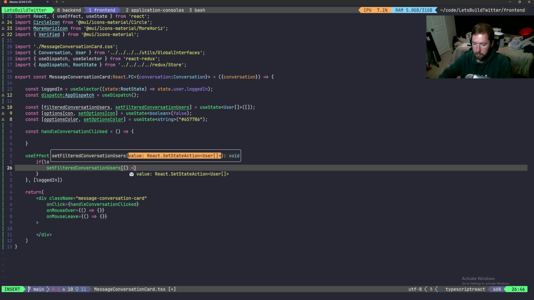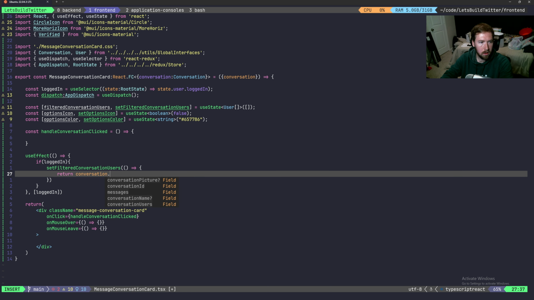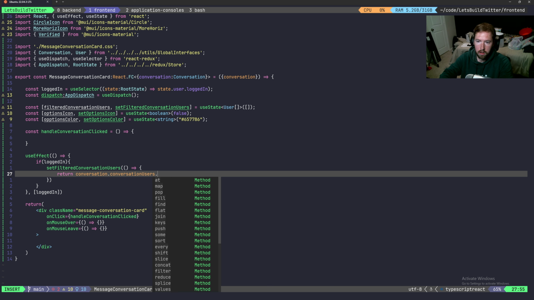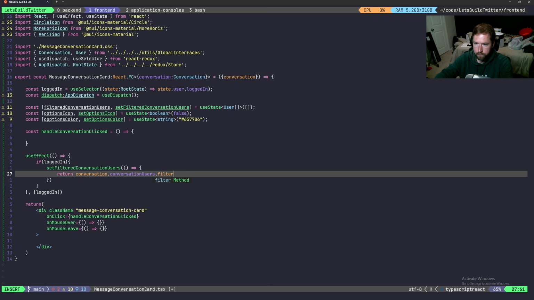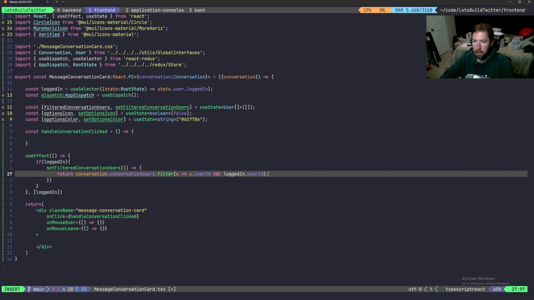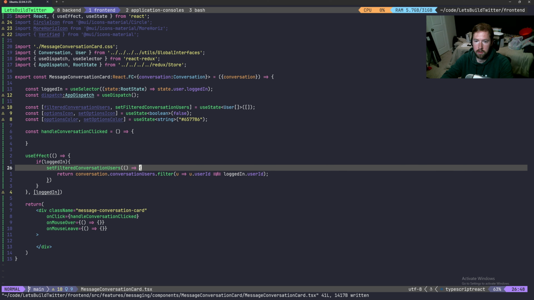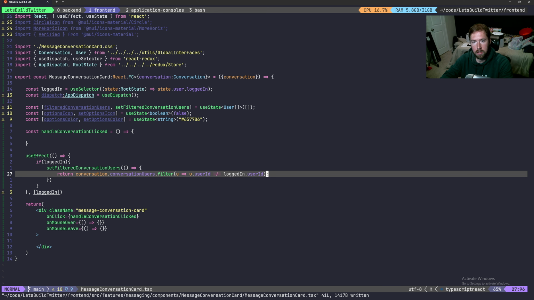We'll go ahead and set up an arrow function, and in here we'll return our conversation users, and then filter. We'll filter out u where u.userID is not equal to the loggedIn.userID. So we'll go ahead and just filter out all the users that aren't us or the person that's logged in from the conversation users, and that's what we're going to use to kind of generate all the profile pictures and conversation names, all of that stuff.